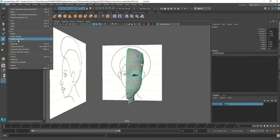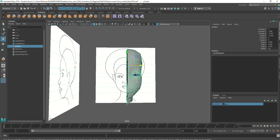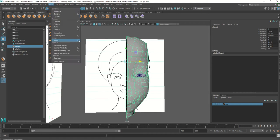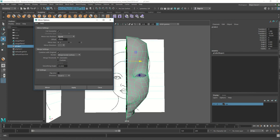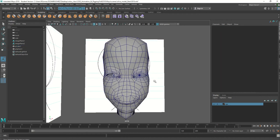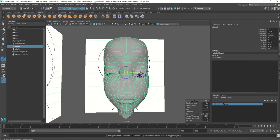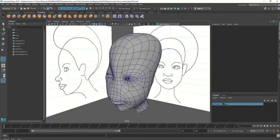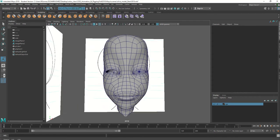Delete history one more time, and I'm going to mirror. So I'm going to say mesh mirror, open it up. I'm going to mirror on the world because she's in the center of the world. I'm going to do a negative X, because X is going that way. So I'm going to apply that. Make sure you merge vertices, so it's all closed already. And she seems to have done it well, of course with no nose, but that is good for now.